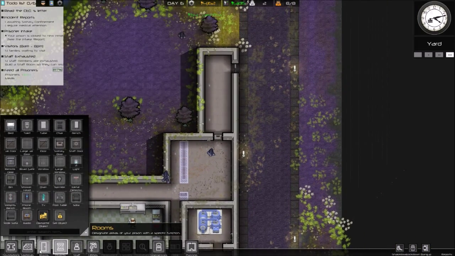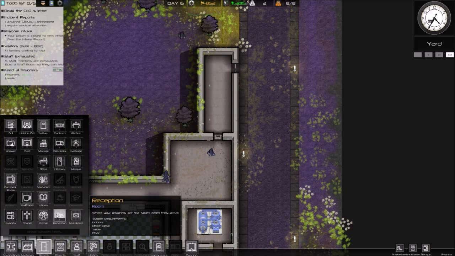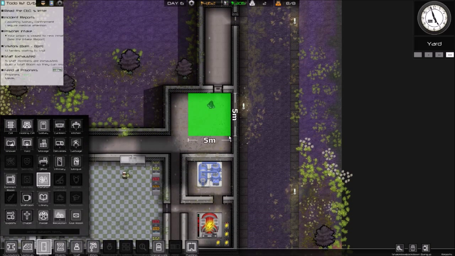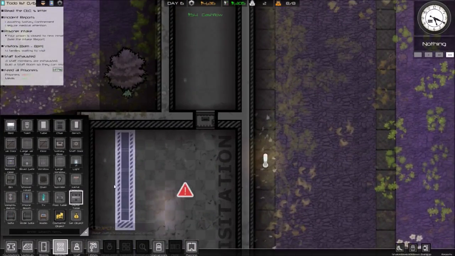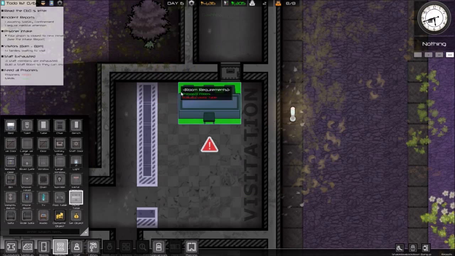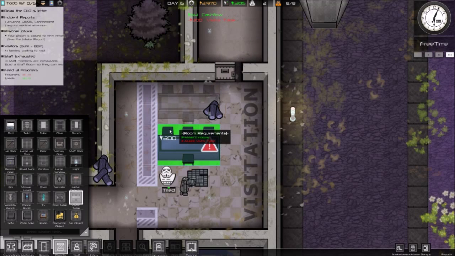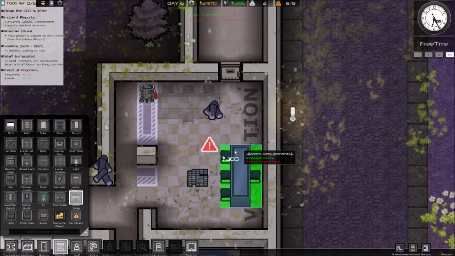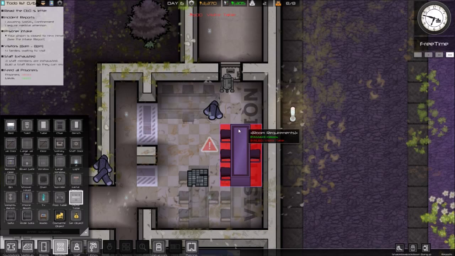Let's see. Rooms. We're going to make this a visitation room. Visitation, objects, visitors table. Yeah, we're doing all right here. Yeah, visitation. It's only two tables. Aw, man. I guess we'll do it like this. These is going to be cramped in here.